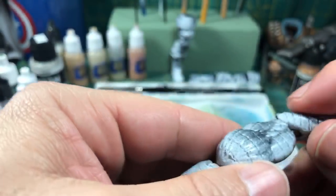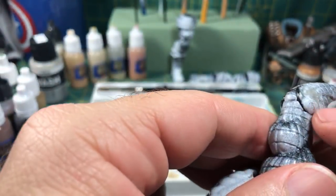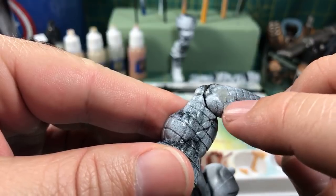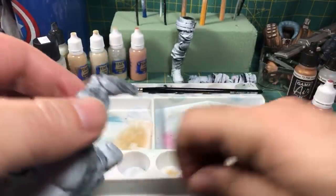So, unfortunately, I think that edge, I'm not sure if I'm going to be able to get rid of that. Let's see.